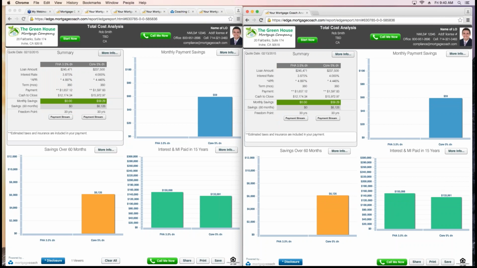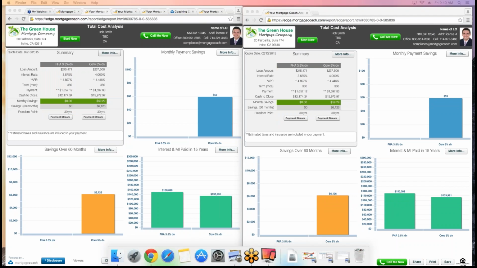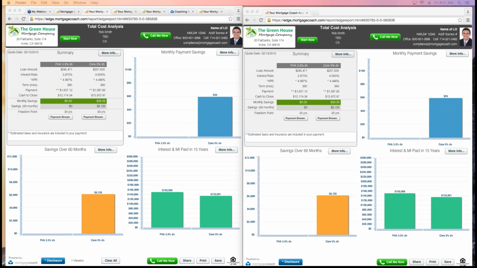If you want to experience Edge Live, go ahead and click on that link. But I also want to point out, if you click on that link, you'll see in the lower left-hand corner, viewers. That tells you if the borrower is on the report with you. I have one viewer, which is my report on the right-hand side. If you clicked on that link, it would then become 2, 3, 4 viewers as more people view the report. So that way you know if they're viewing the report with you.